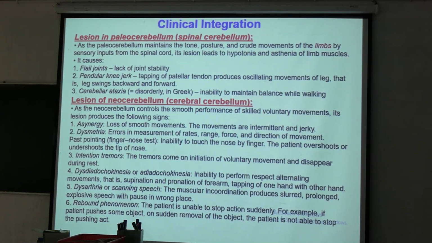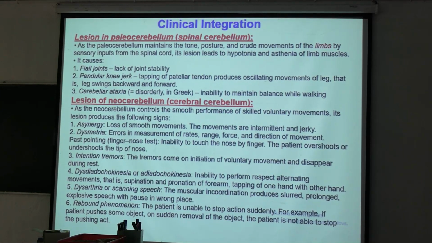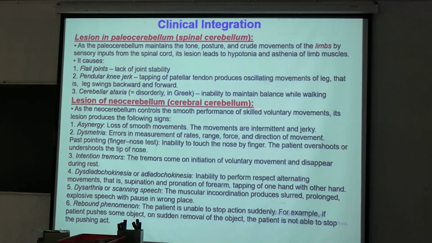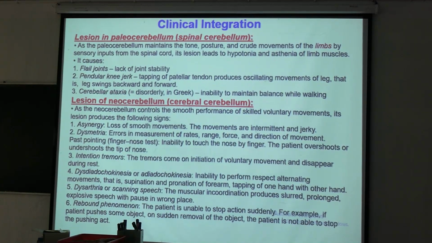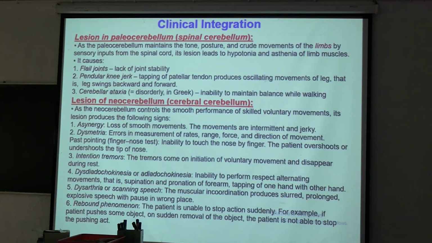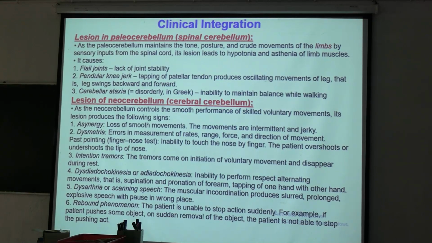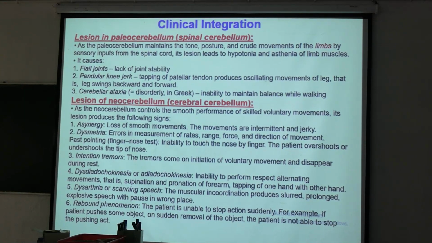That means past pointing, the finger nose test. Inability to touch the nose by the finger. The patient will not be able to touch the tip of the nose. If you hold it like this and then remove your force, the patient will hit himself. She will not be able to control. So the patient overshoots or undershoots the tip of the nose. This is past pointing.